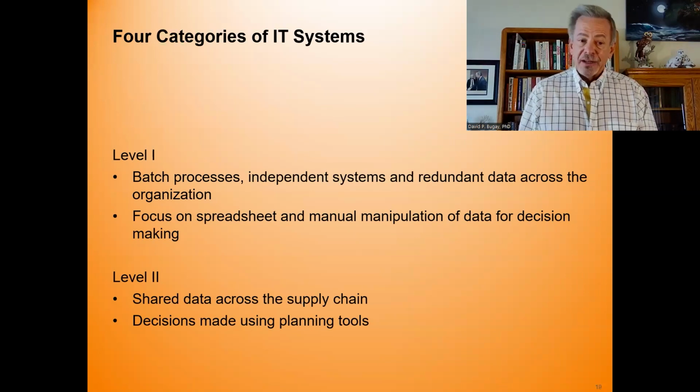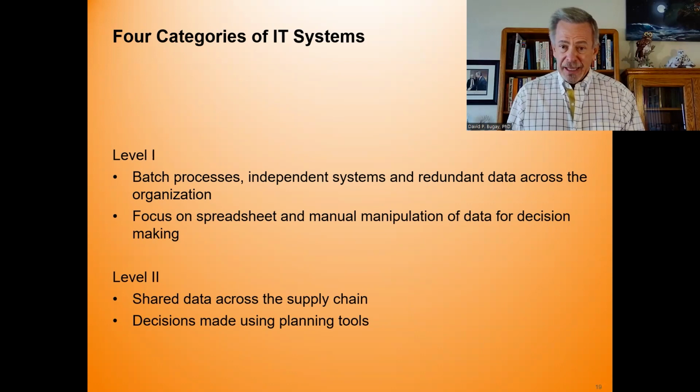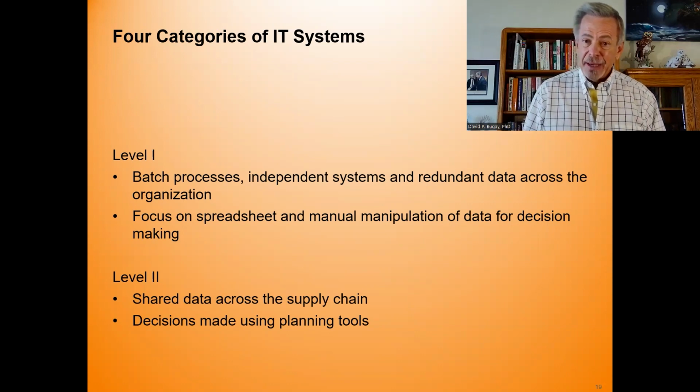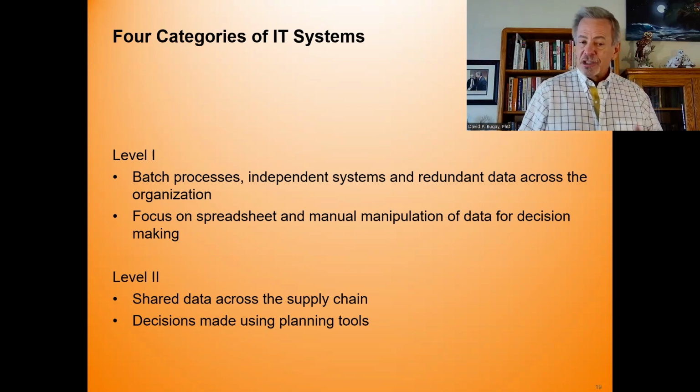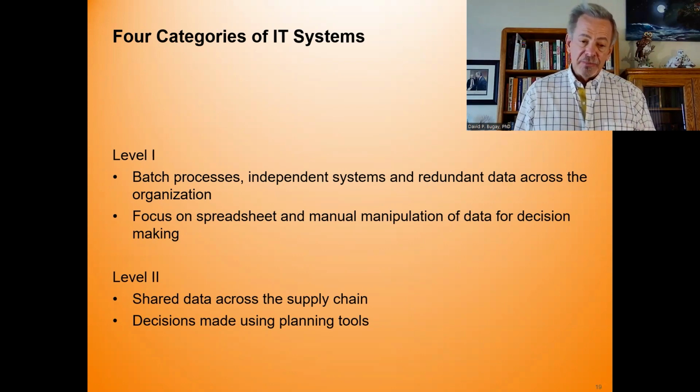You have four different categories of IT systems. You really have batch processing. I remember batch processing with IBM cards. Yes, once upon a time, computers had little itty bitty cards for data seeking on it, and you focused on spreadsheets and manipulations and everything else to gather data for decision making.